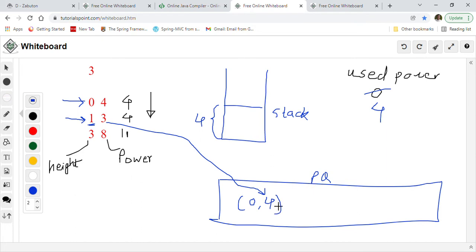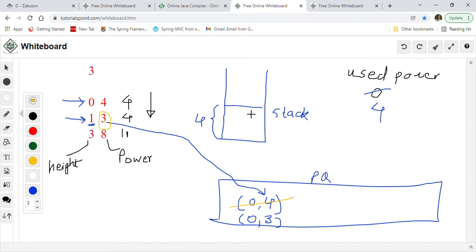So this is 4, which is the priority queue top, and this is 3, right? We always want to keep the minimum in the priority queue. So in this case, we will replace this power with the smaller power. We will just change this 0 comma 4 to 0 comma 3 in the priority queue. You can just assume that we are replacing 0 comma 4 with 0 comma 3, because we always want to keep this minimum power.